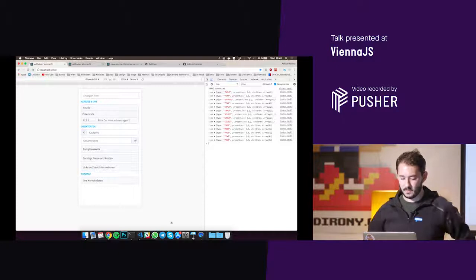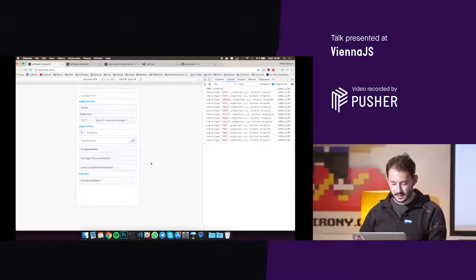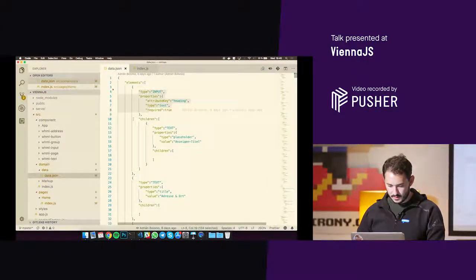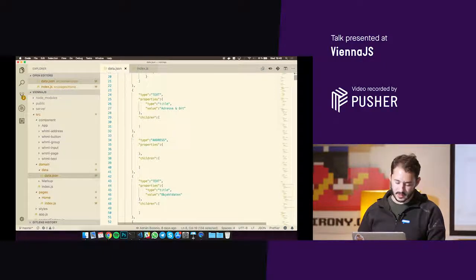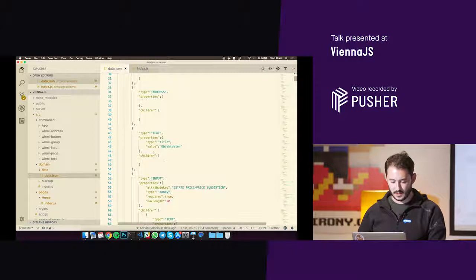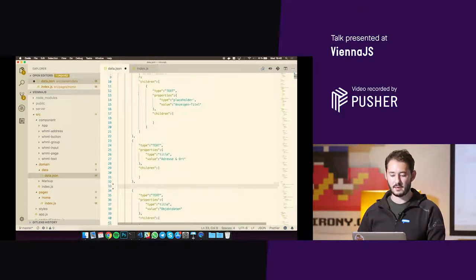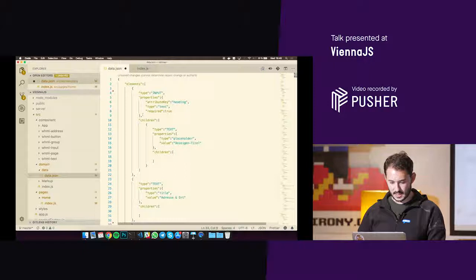So if we want to serve a different layout, let's say that address is pretty obvious, that is a standard thing to show for a real estate. But let's say that we want to have the address as the first item.